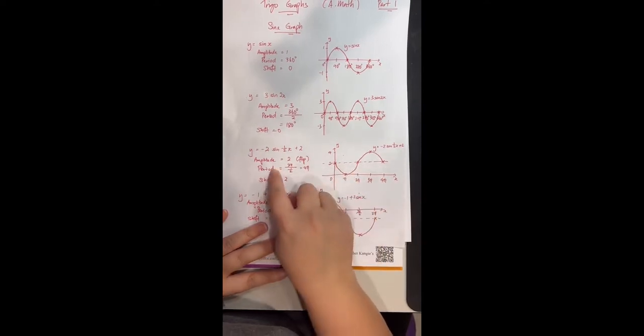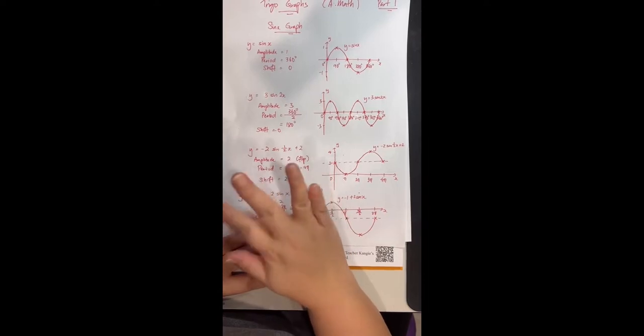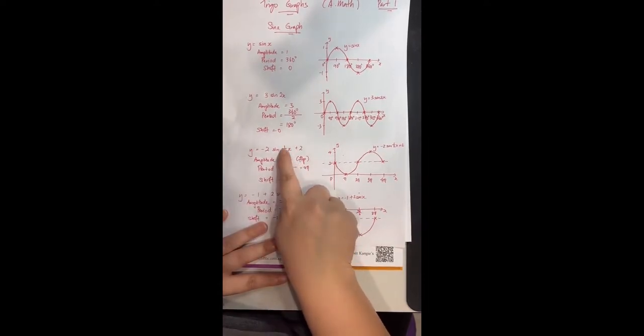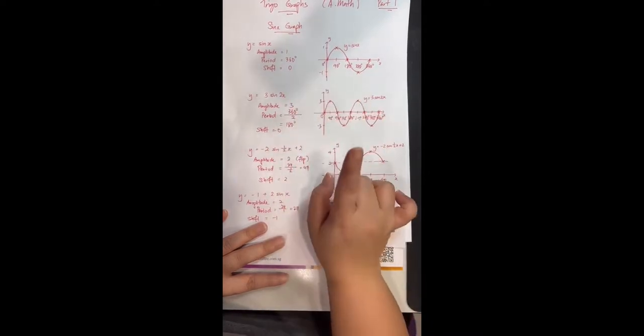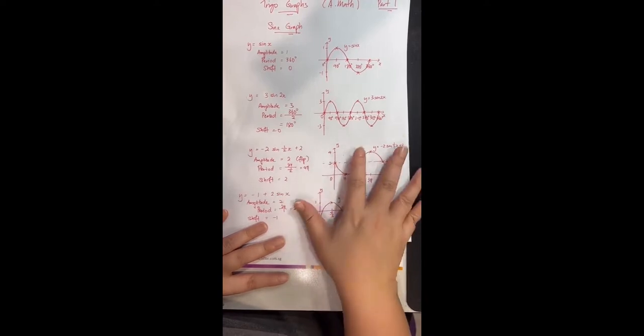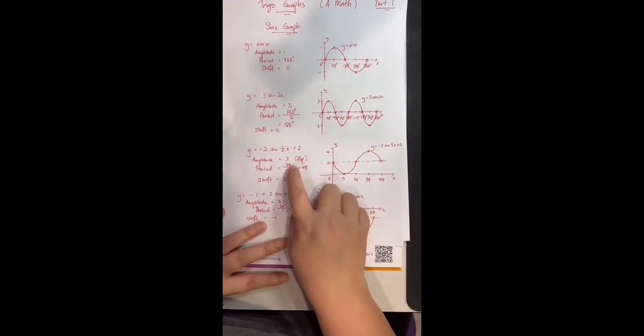Okay, period. Do you see that the coefficient of x is half? So the period in this case, because they asked to draw from 0 to 4 pi, I need to do 2 pi divided by half. If it's in terms of degree, you take 360 divided by half. But in this case, we are doing in terms of radian, so I take 2 pi divided by half, so I get 4 pi. So that means period is 4 pi.